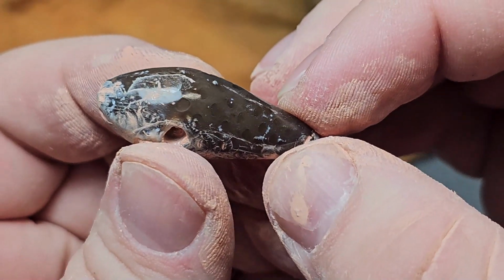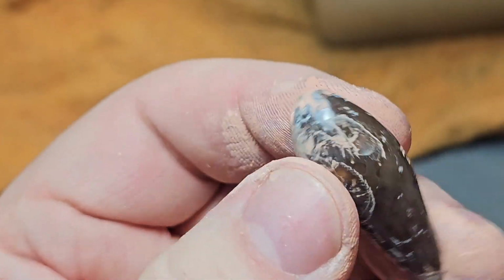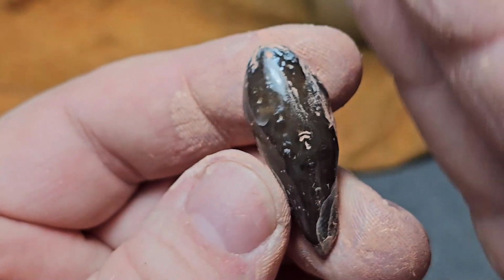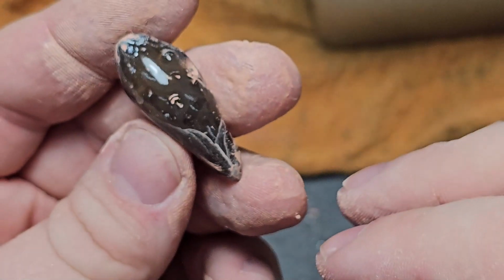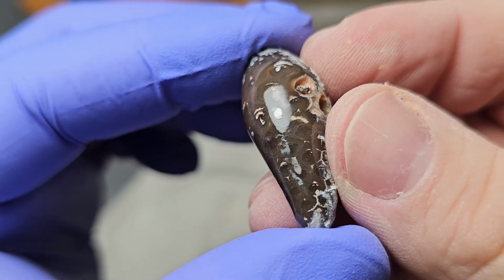You can never spend too much time on the polishing process. Just keep an eye on the heat and how dry the stone gets. Because again, cleaning this up is going to be the next process, and if it gets too dry, it can take a while. So I'm going to go over this a little bit more, and we'll come back when we're done. It looks way better after the Cerium Oxide.